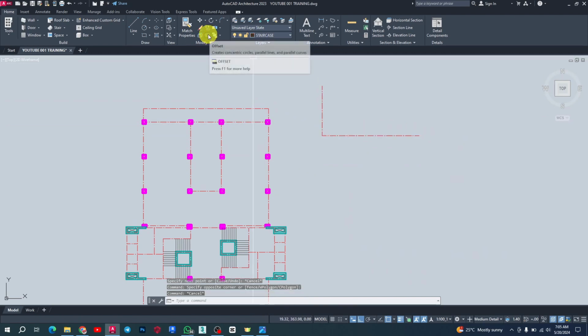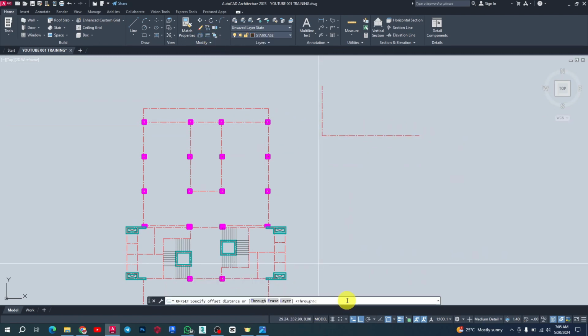And then this is offset, all right? You just click on offset. You type the dimensions. I'll probably be working in meters. You just say, let's say 2 meters, and then you press enter. You hit enter on your keyboard. You offset towards the direction. You go to the direction where you want it to be offset.